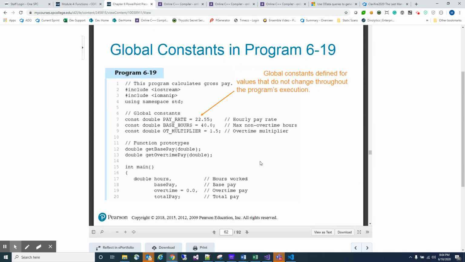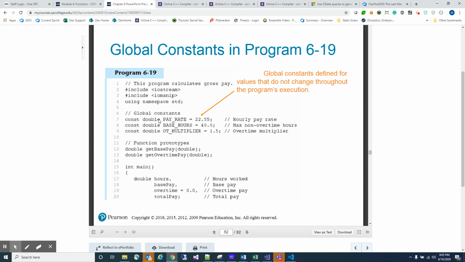So how do we do this? Let's talk about the global constants, because they tend to be the item that we use the most. As you can see, before our function prototypes, we set up these global constants. They are under the namespace, but above our function prototypes. Again, we have const, which stands for constant variable.